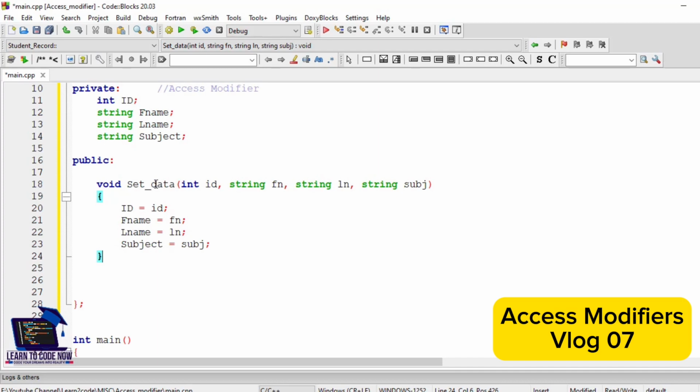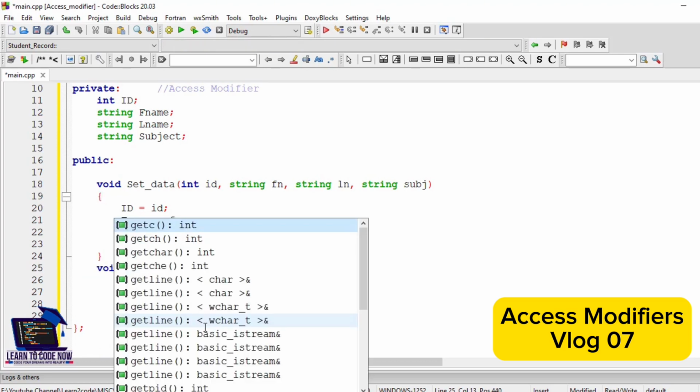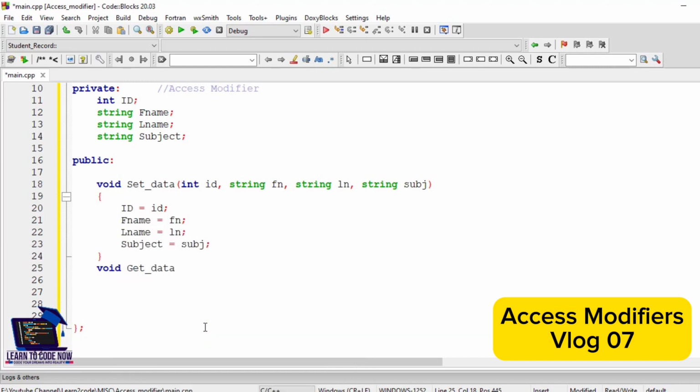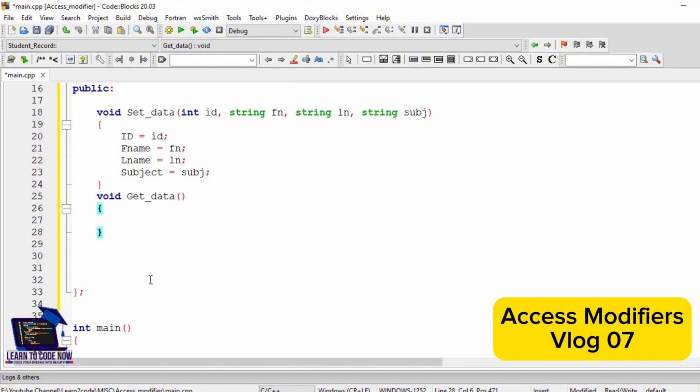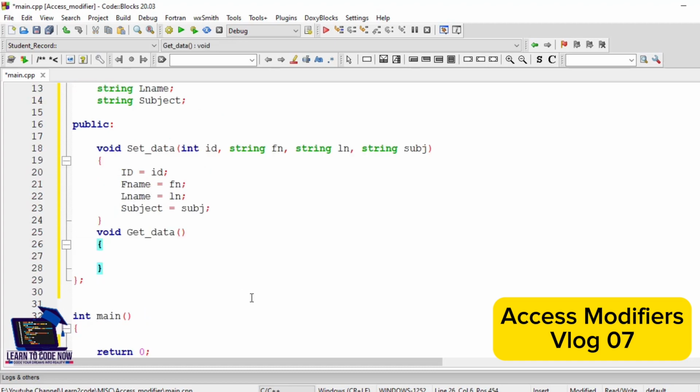So right now we have defined the function set data, which will set the values. But what will happen when we want to read these values, like id, fname, lname, and so on? To get or print these values, we will create the get data function. This function will display the private values in the main function.